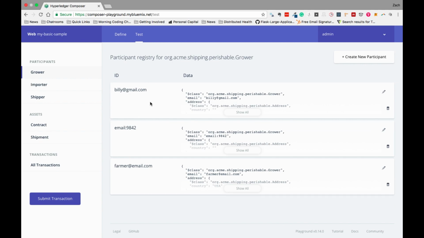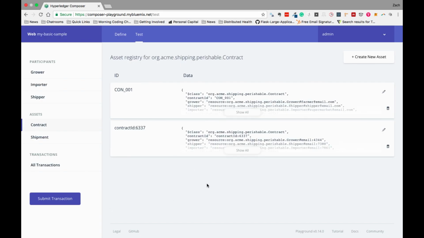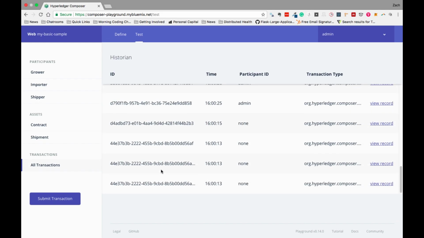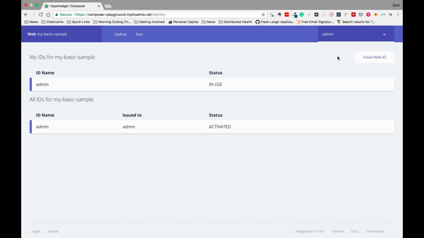So we created Billy, and now what we want to do is create a rule that says Billy is not allowed to delete any of these assets. Normally any participant in the network is allowed to come over to this contract, create a new one, and then click this little delete button, and it's successfully deleted. Although, let me remind you, it's all stored in this transactions history.